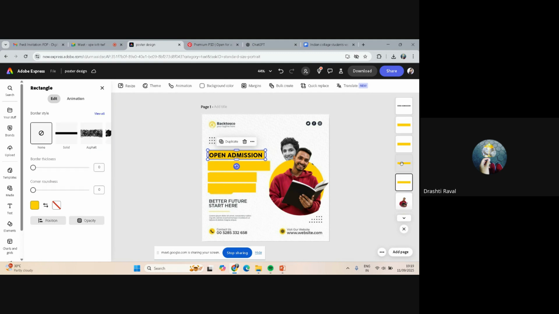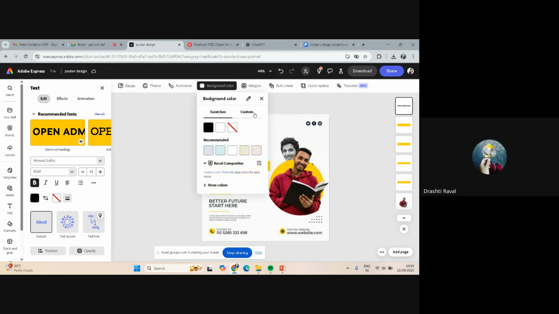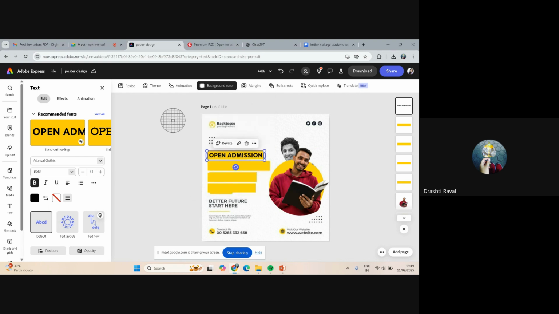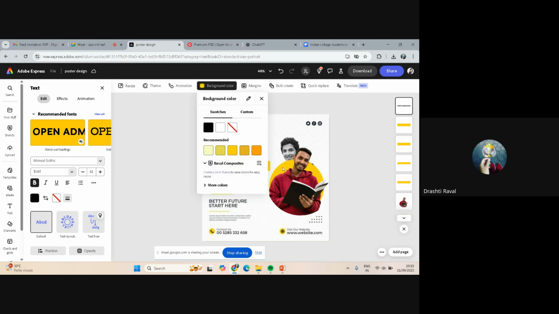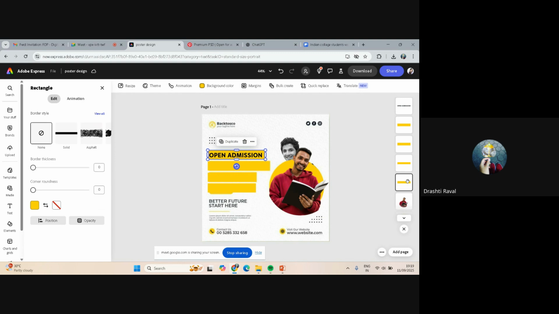So I can select that square from the layer section on the right hand side, or when I select the text formation, you can see we have a background section, and in the background section we have this pen here. So I'll select that pen, and I'll select the yellow color from here, and I'll just delete this layer.